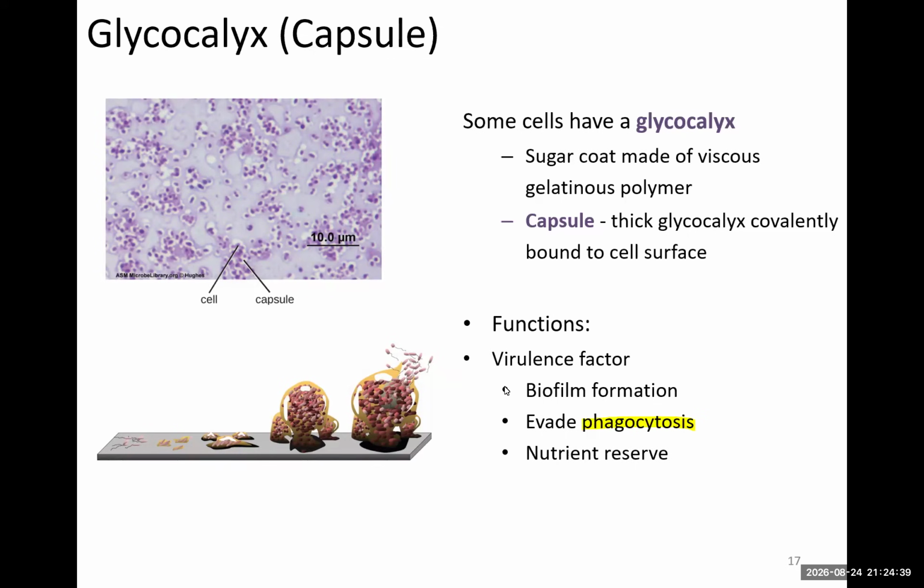The capsule can also help bacteria attach to surfaces and to one another. So it's an important part of biofilm formation. We touched on biofilms in Module 1, and we talked about how these are communities of different organisms. And like you see here in the picture, they tend to grow upwards so they can clog things like catheters and heart valves and really be problematic in nosocomial or healthcare settings.